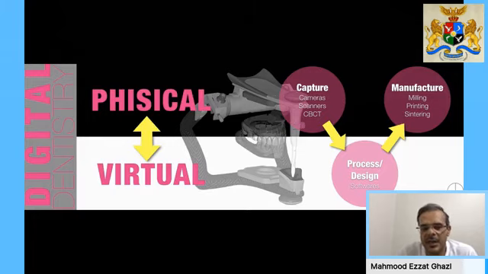So a quick overview about digital dentistry. It's where you transform your patient from a physical patient, instead of the patient sitting there in front of you, to a virtual patient. And it involves three main steps, where we capture first, we take all our diagnostics, and usually it involves three main aspects: taking photos or facial scans of your patient, where you have an overview of the patient's face.